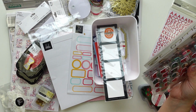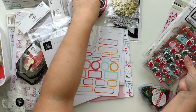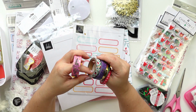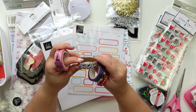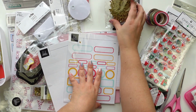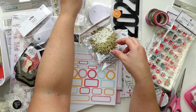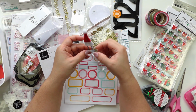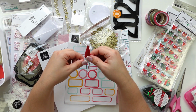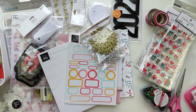Okay, I always pick a favorite thing. Oh my god, I don't know. I really love the washi, but I also, okay, I'll pick one favorite washi. Two favorite, three. Okay, I really like the one with the lights because I don't have anything like that. So I'm gonna pick that as my favorite washi. But I also really like the snowflakes, and I really like this, and I like the little hat. I thought it was so cute. Maybe I can put it for like the Christmas letters or to close something. I don't know. We'll see. Me and my brain will brain.